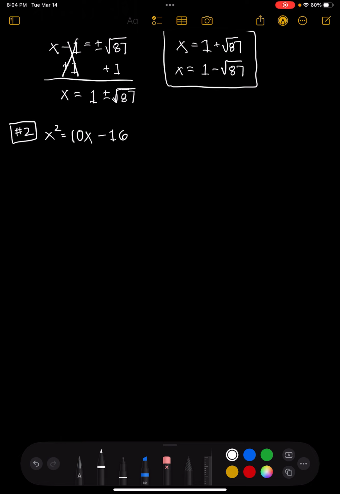So once again, we want to get it in that form where the x's are on one side and the thing without the x is on the other side. So in this case, what I'm going to do is subtract 10x from each side. When I subtract 10x, the 10x on the right side cancel out. And then we can't combine the x squared and the minus 10x because they're not like terms. One has an x squared and one just has an x. So we just stick them together and say x squared minus 10x, and that's equal to negative 16. That 16 still has the negative on it. We didn't take that away. So now it's in the right form.